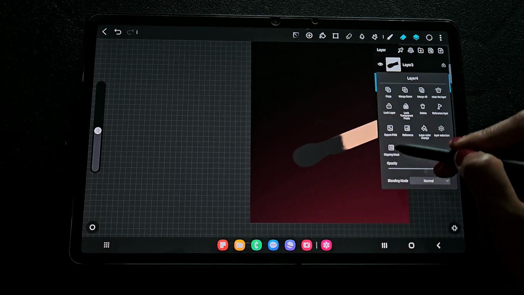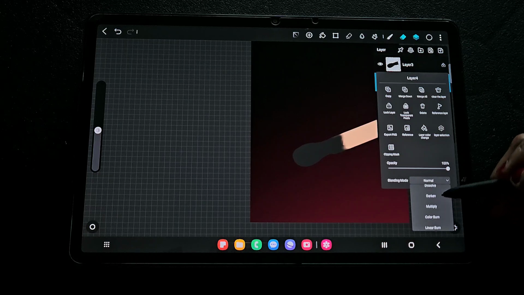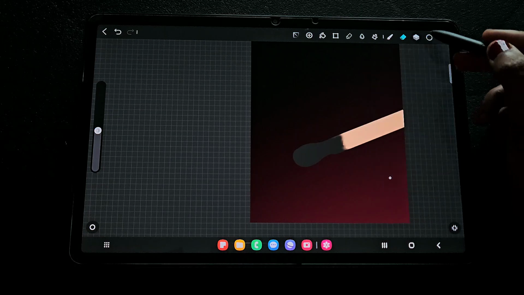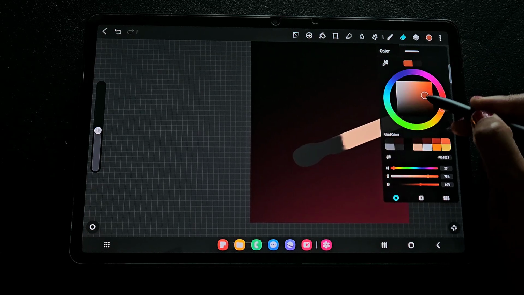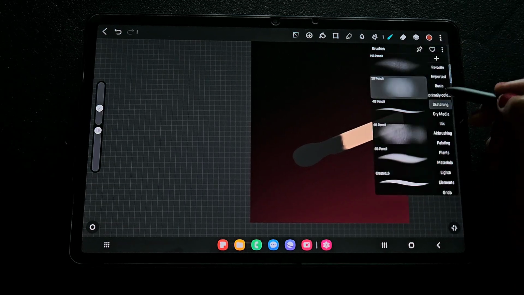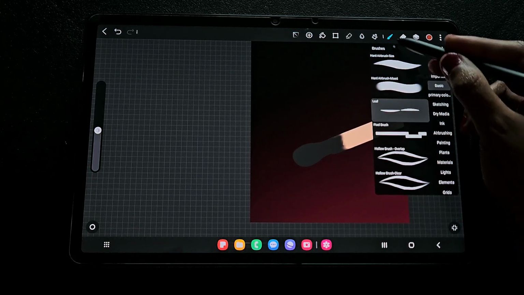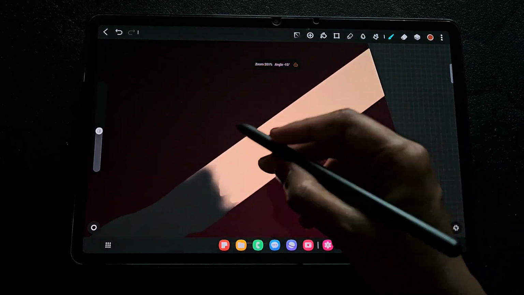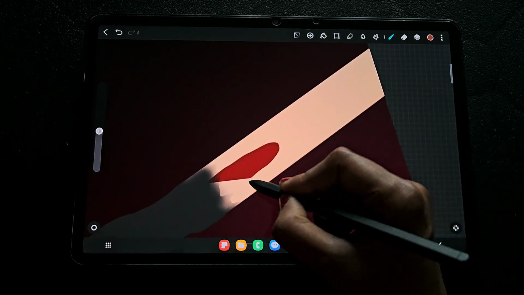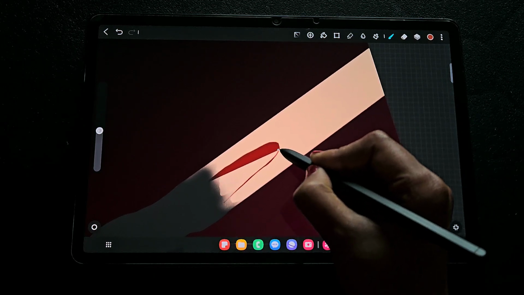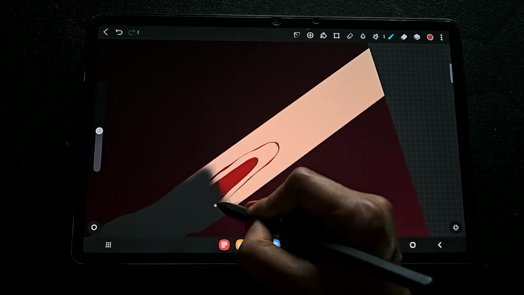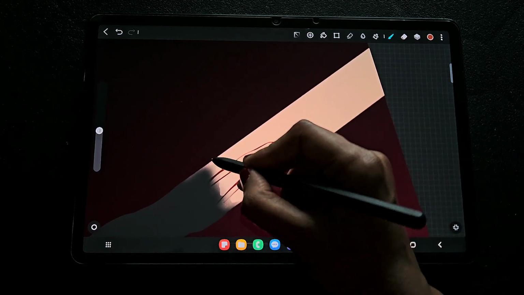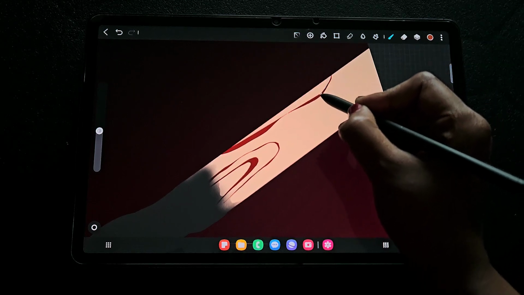I just created a new layer above the stick, and I made this a clipping layer, and I changed the blending mode to linear burn because I'm going to apply the darker shade details here. So I'm choosing a little bit darker shade, something like a brick orange color, and using the leaf brush I'm going to apply the details. I'm going to add wooden texture details because you know that the matchstick is made of wooden material. So I'm going to use the wooden texture.